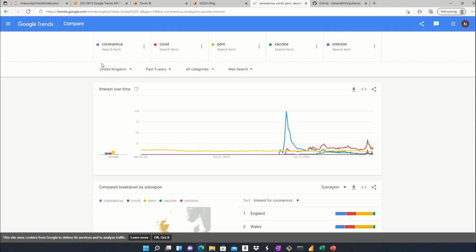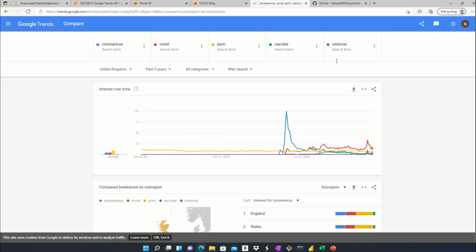So that led me on to the Google Trends API and using Python to manipulate the data. Luckily, Google Trends has its own extraction API to get the data points which underlie this data set.